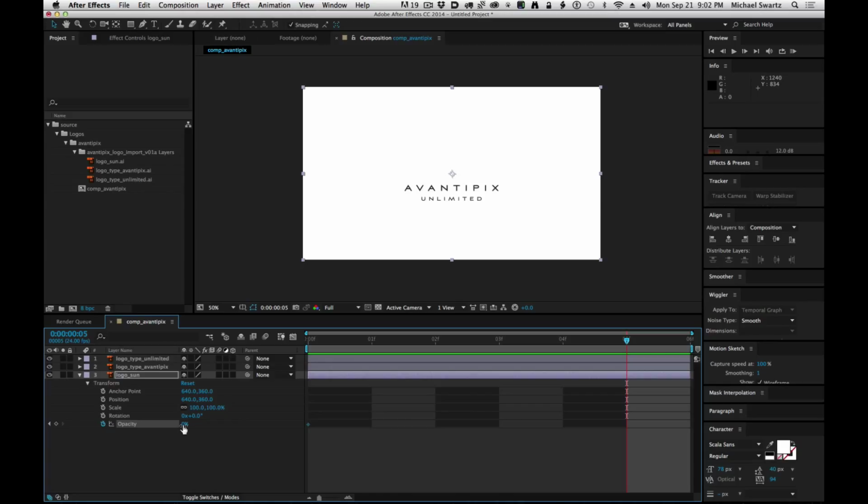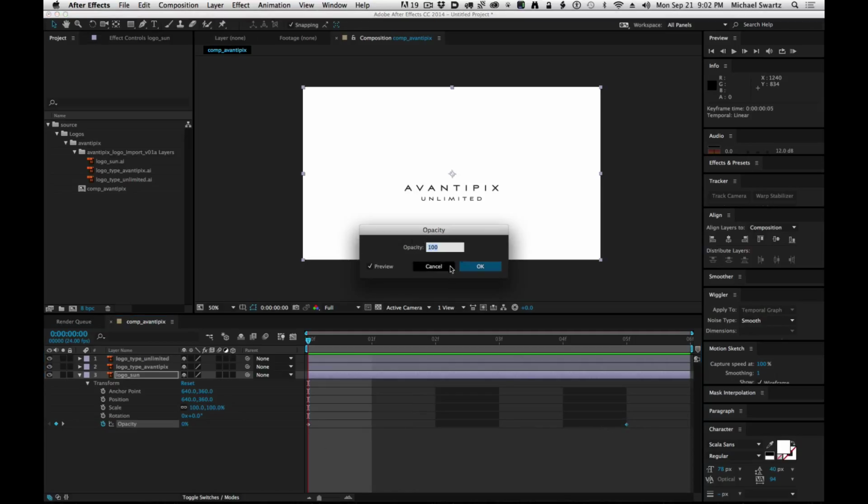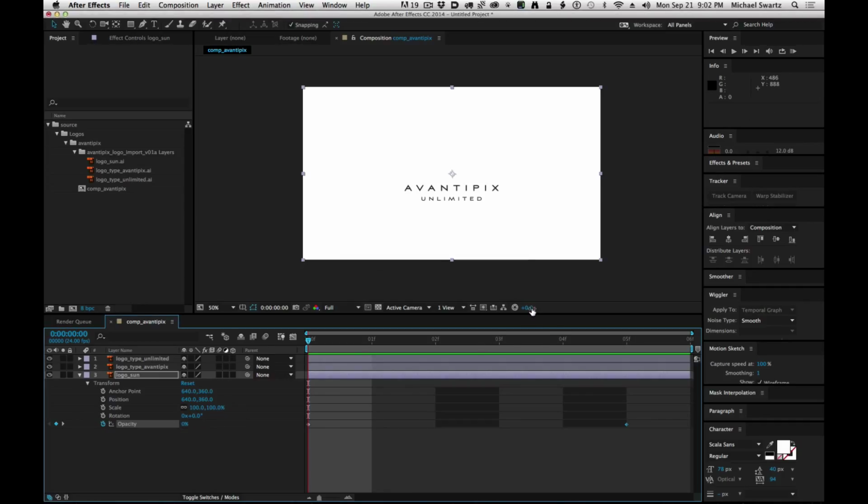And now I'm going to increase this up to 100. Now I could click on it and type 100, or I can click and drag to the right and bring it all the way to 100 that way as well. Now After Effects will automatically tween the animation between those two keyframes, and here are the keyframes right here. And you can double click on them, and you can numerically type in a value as well as over here. Now let's say we want to change the duration of our animation. 6 frames is really short.